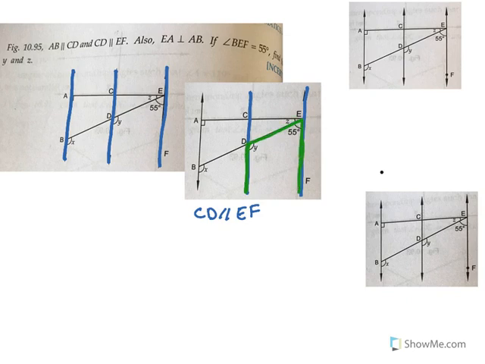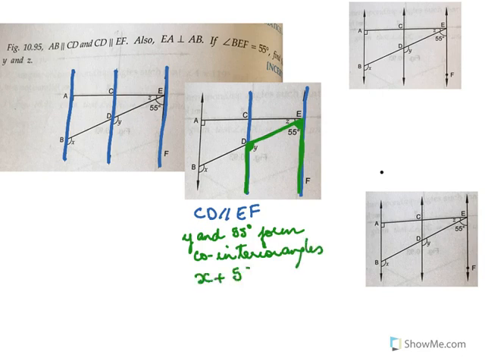Now which two angles come here? You have 55 here and you have this. So I can say from here that Y and this angle, I'll call it angle 55 degrees, form co-interior angles. And if they form co-interior angles, we know Y plus 55 equals 180. Co-interior angles are supplementary, so Y becomes 180 minus 55, and Y is equal to 125.